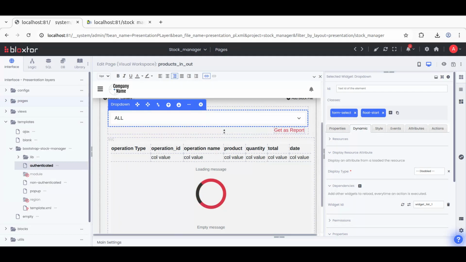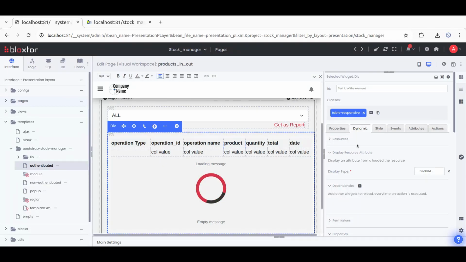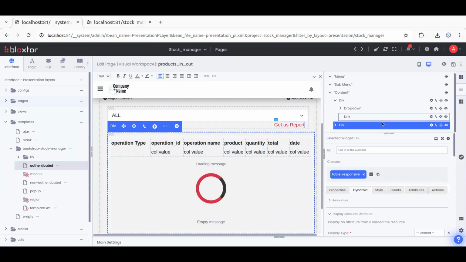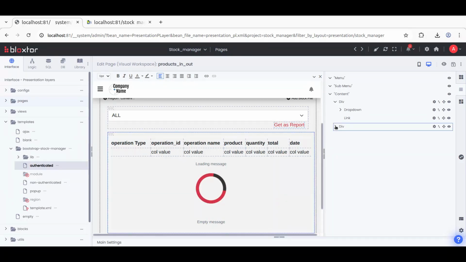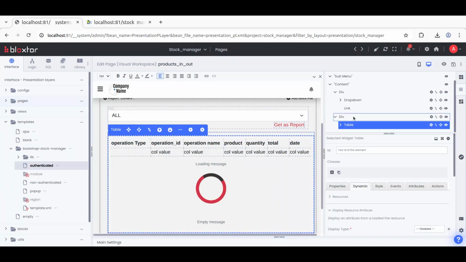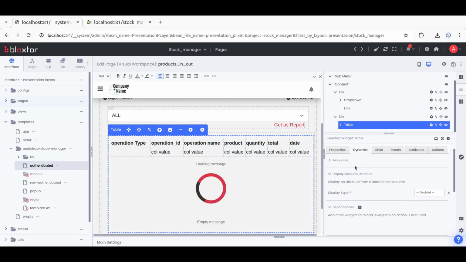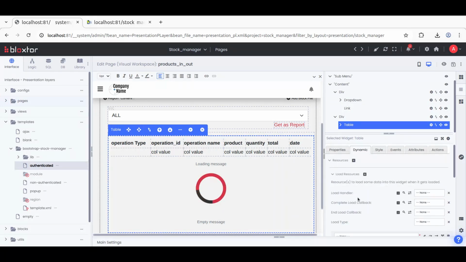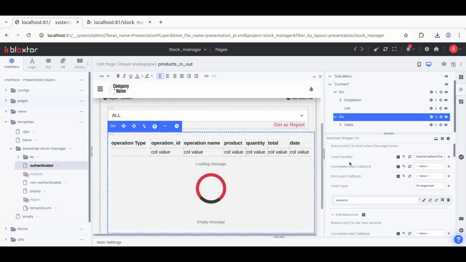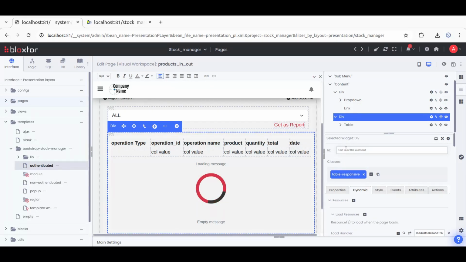And then in here I don't have any name. Okay, so I need to give a name in here.